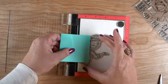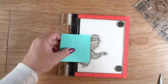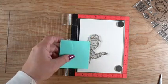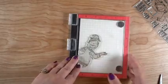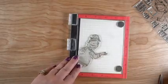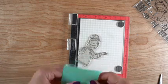And I'm trying to figure out what is the right placement. She has her hand against her head, and I need to make sure I block that hand off. I want to not stamp that hand because we're going to imagine her hand is actually holding the mug, and she does not have three hands. So you have to be careful of that one.